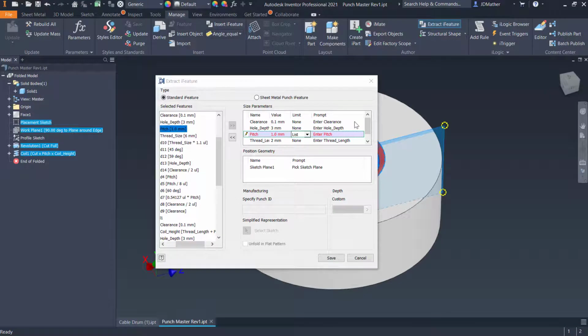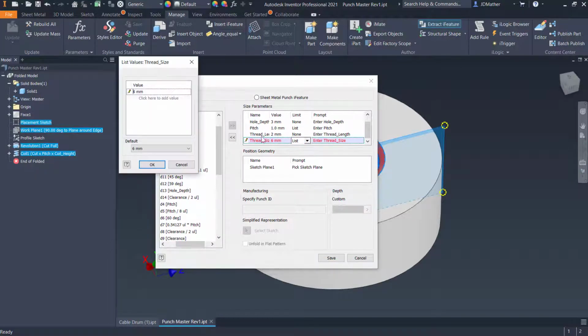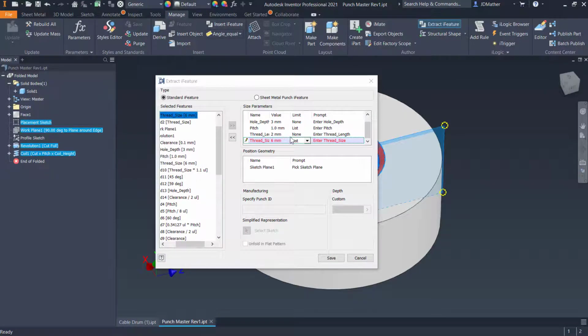And then for the thread size, I'm going to put that in as a list. And so I'm going to do a size 3, a 3.5, a 4, a 5, a 6, an 8, a 10, and a 12. And of course you could put additional sizes in if you want to go larger or smaller. I would hesitate on going smaller. Really small threads are difficult to tap. If you needed to run a tap into that, it's easy to break the taps.